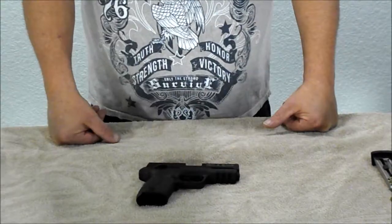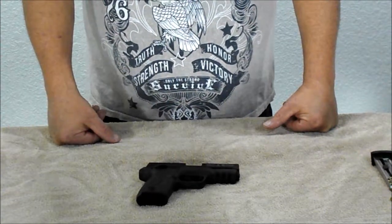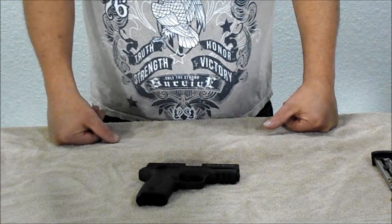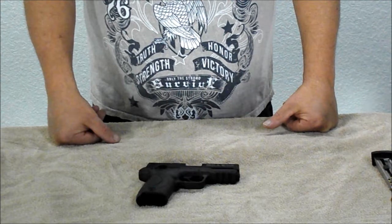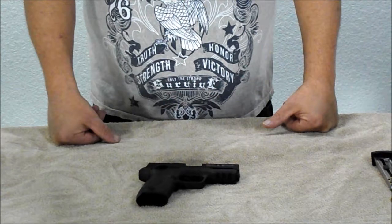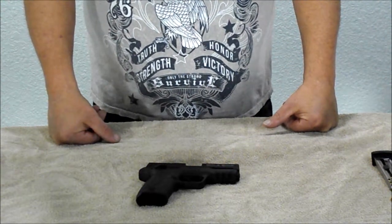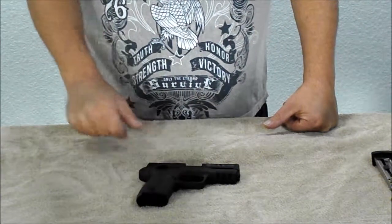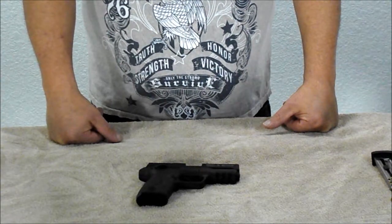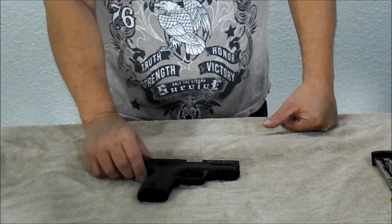How does it shoot? It shoots accurately. It's very low recoil, which allows you to concentrate on the fundamentals, and it's low recoil so it won't scare a new shooter — they don't have to worry about that heavy recoil. It feels good in your hand. It shoots well. It's accurate. I like it a lot. In fact, when we go to the firing range, Tina shoots this a lot because she likes it because it doesn't have the recoil and we're just practicing. That's that on the M&P 22 Compact.